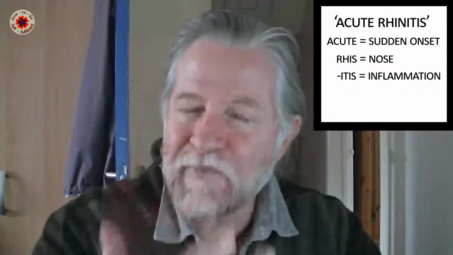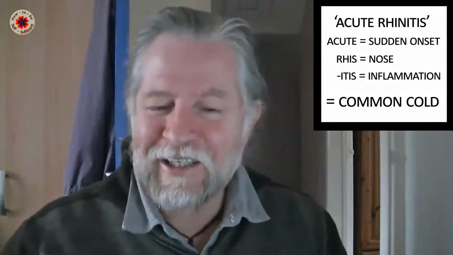So now if you take, for example, the word acute rhinitis. Now acute means sudden onset. Now rhinitis, what does that mean? Well, rhin we know is a nose, and itis, which is a suffix used in a lot of words, means inflammation. So now we know it's an acute onset of inflammation of the nose, which when you break it down, I mean, this sounds more complicated, but it's what we call today a common cold, because suddenly it just comes on you and your nose gets all inflamed.